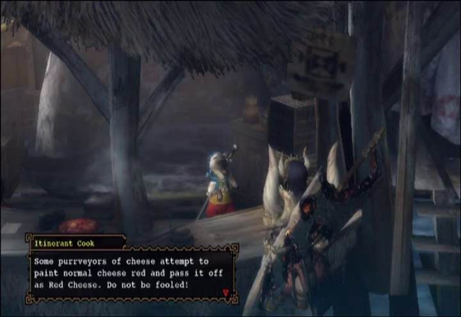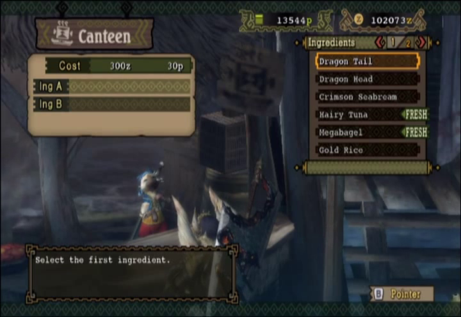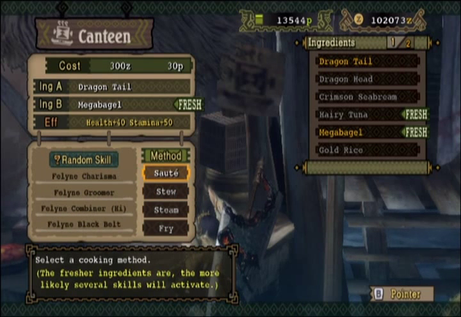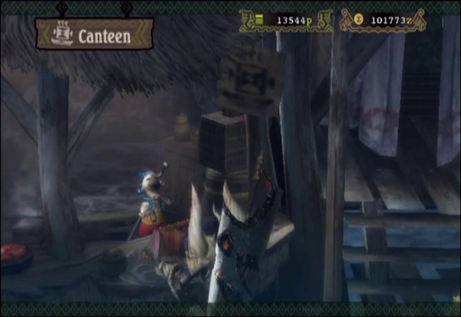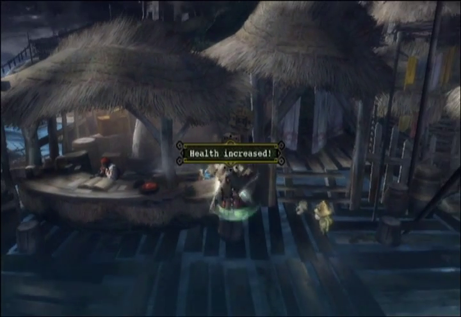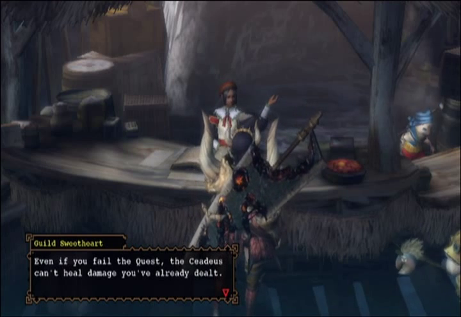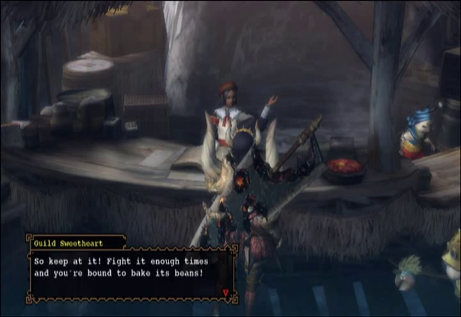And let's talk about some cheese. There's some new stuff there. But we're going to go with dragon tails on our mega bagels. Sounds extravagant. It's essentially just one big bagel cut in half and a big hunk of meat put between it. And I'm going for health and stamina because I'm bringing my own drinks as usual. Well, not as usual. I'll end up doing that a lot more.